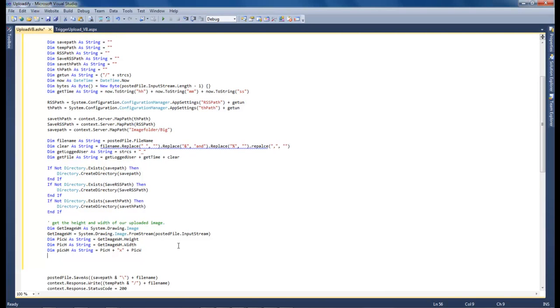So let's run over this code really quick. The pickW As String is going to grab hold of our H and W. Okay, that's better. Our pickHeight is going to grab hold of the actual height of the image, and the width is going to grab hold of the width. In order to insert it into our database, we want to grab our pickHeight and add in the X in between. So basically all of the images that you see look like this right here, 1044 X 788. That's basically how that is done.